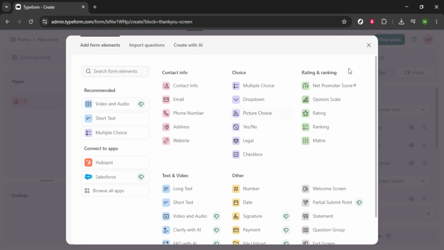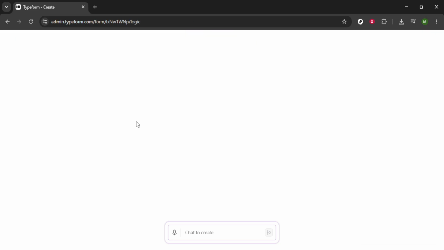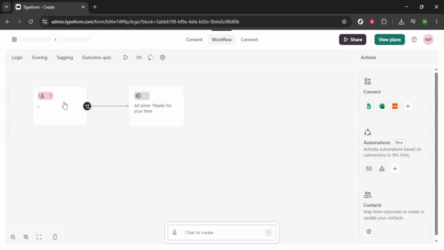After you've added your questions, take a moment to explore the logic section. Here you can add conditional logic if necessary. Here's a neat little example. Let's say someone selects a specific service. They might be eligible for follow-up questions tailored just for that choice. This not only personalizes the experience, but also keeps your questions relevant to the user.